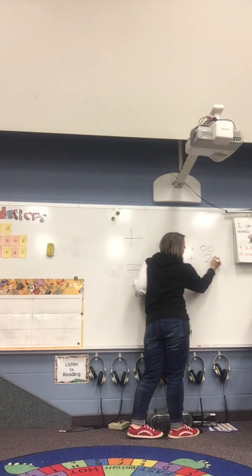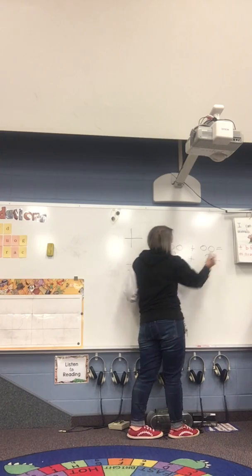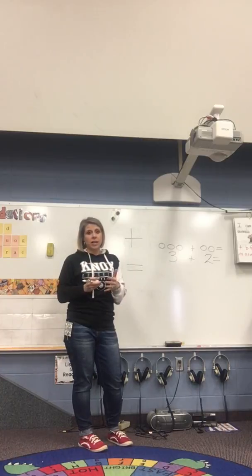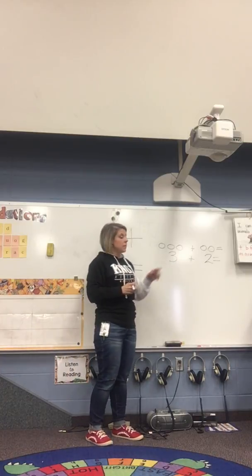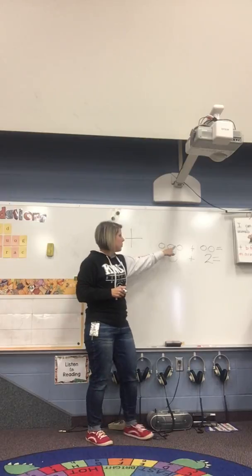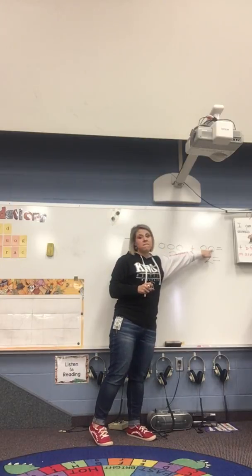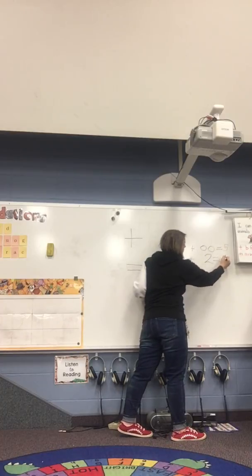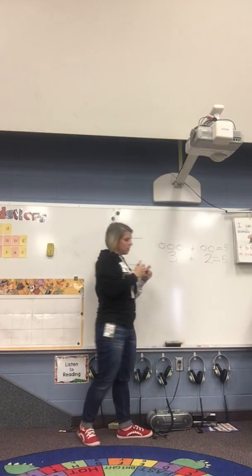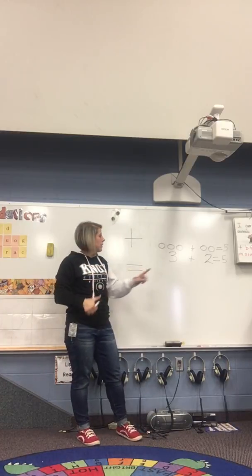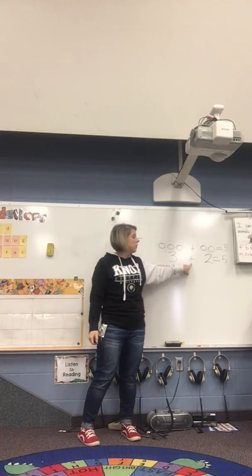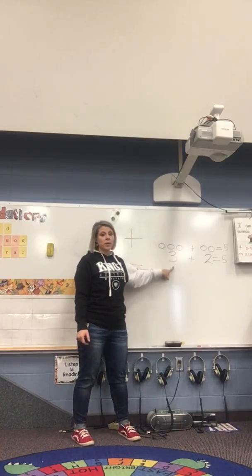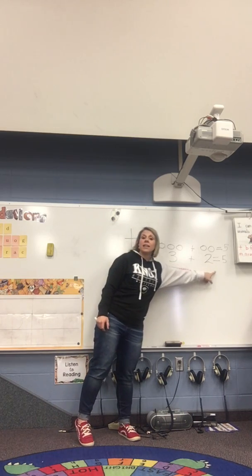After these, we have what's called our equal sign. Now to find out the new total, all you have to do is count how many you have all together. So you count both groups together. We have 1, 2, 3, 4, 5 circles. So we write the number 5. Now when we read this problem, we have 3 plus 2 equals 5. Can you read that with me? 3 plus 2 equals 5.